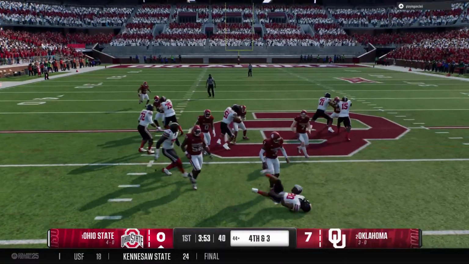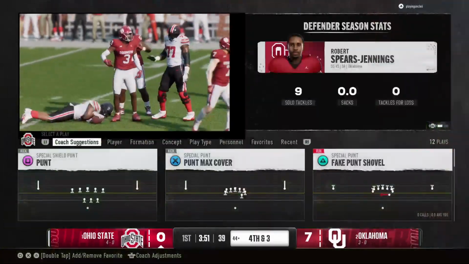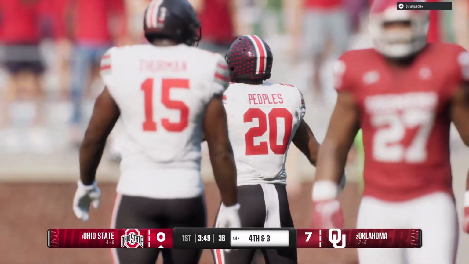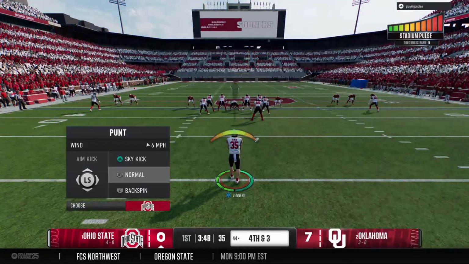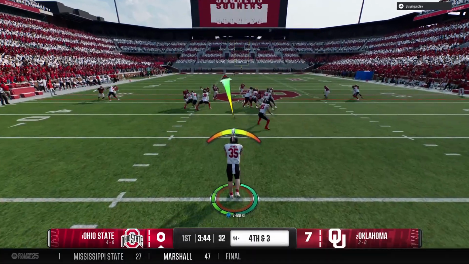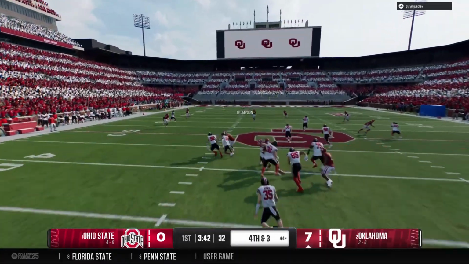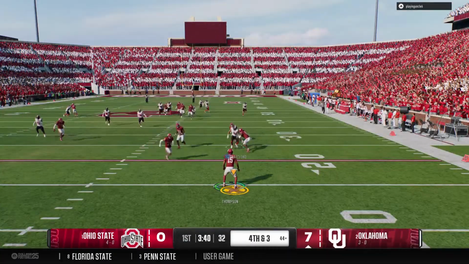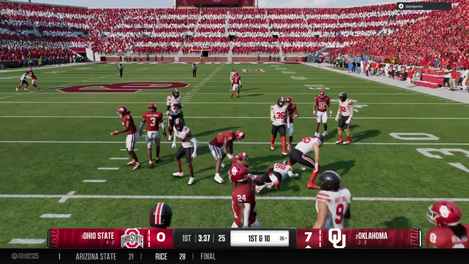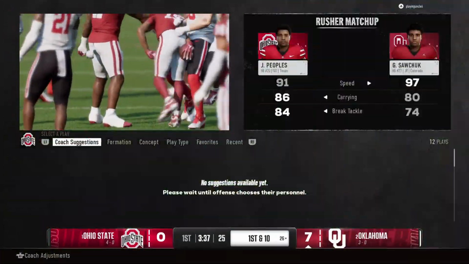Can he make it to the marker? Tackled behind the line. It's a loss of 2. Chris, this is what I love to see from the defense is the linebackers are scraping and doing their job, but you need help from the secondary. And when you have aggressive tacklers on the back end, you got a great defense. This time, the secondary makes the difference. And the returner will be brought down.